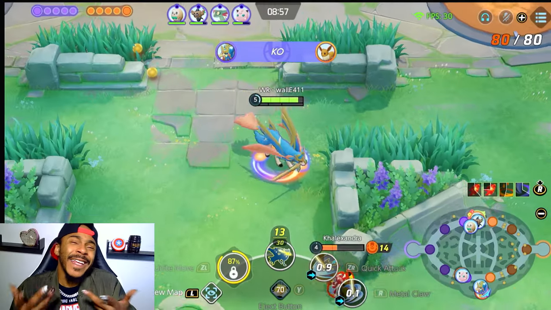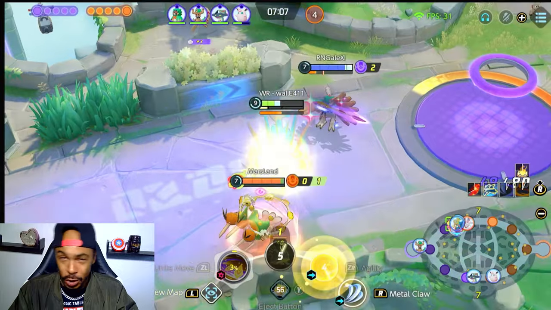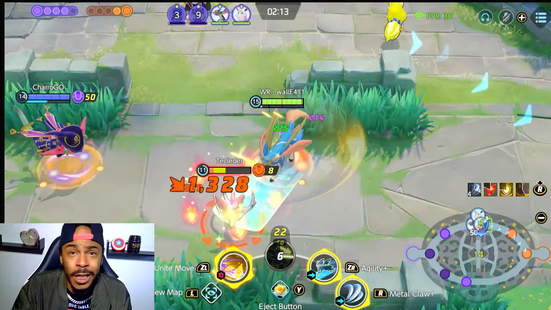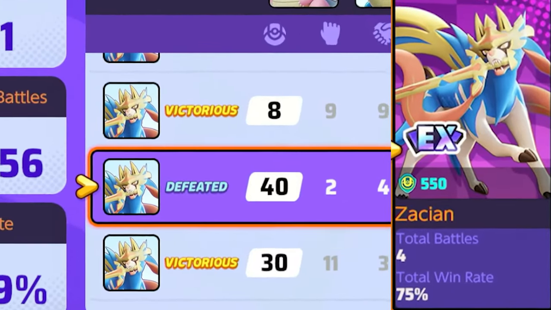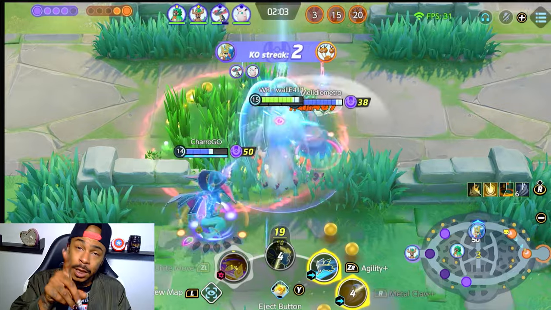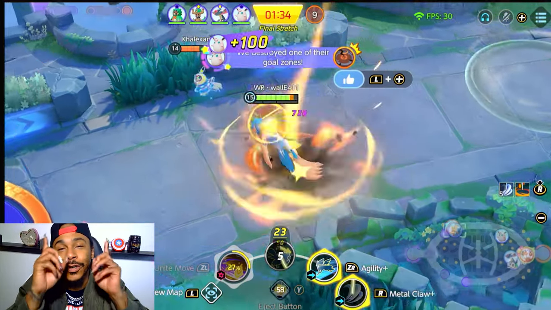As always, want to catch easy dubs in Unite? Well, I got the perfect cheat code, Zacian. Shoot, by using Metal Claw and Agility, it's like you be zooping and scooping bodies all through the map. And take it from someone who's never used EX Mons before. But if you're tired of struggling, then sit back, grab your snacks, and watch what I do, how I do, so you can too. Enjoy.